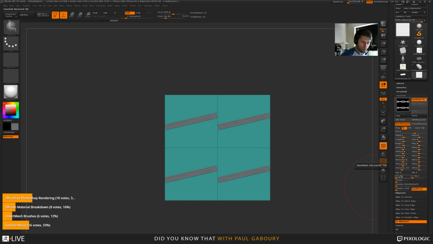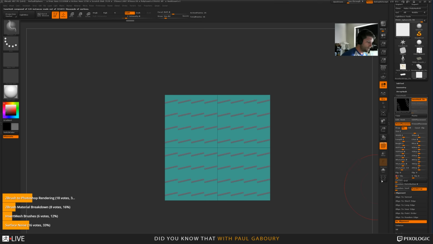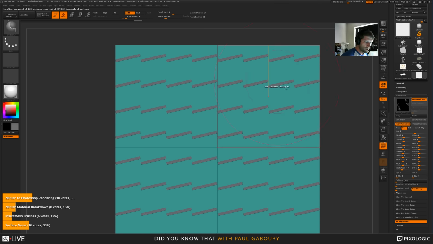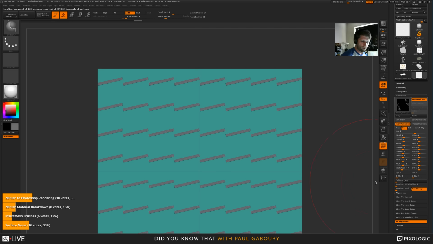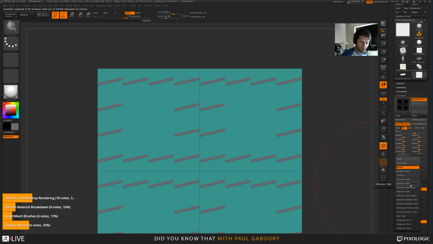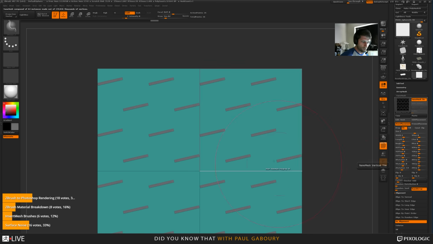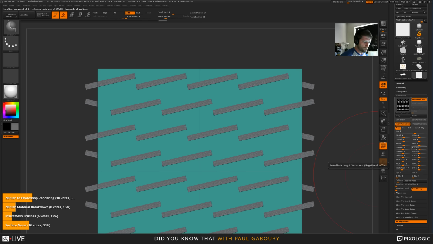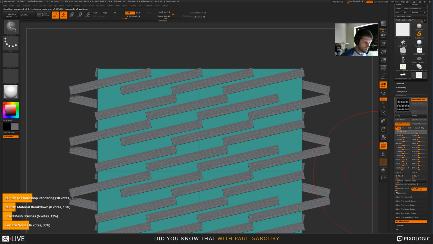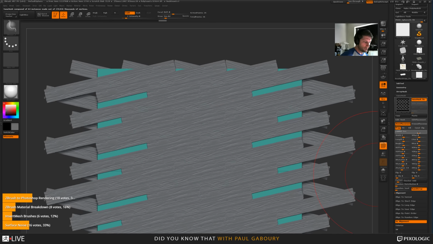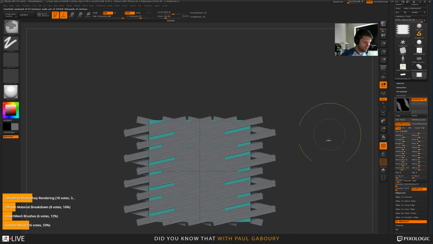Maybe I want to start tiling it along the edge or vertically, right? So we can say a vertical of 4 and 4 here. So now I'm getting multiple planks on one face. And then right here we can have a pattern. So I can say only along the border. I can say checker odd, right? And then now I can start saying, no, let's go proportional and maybe make the sizes a little bit bigger. And then now I can make stuff like this, right?